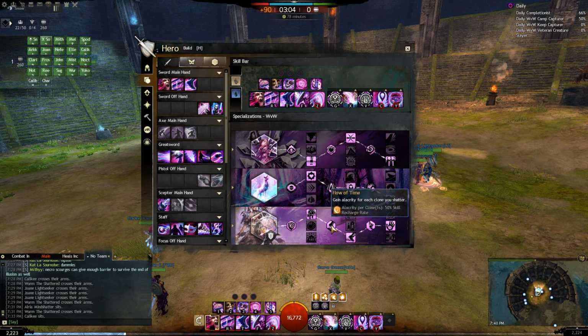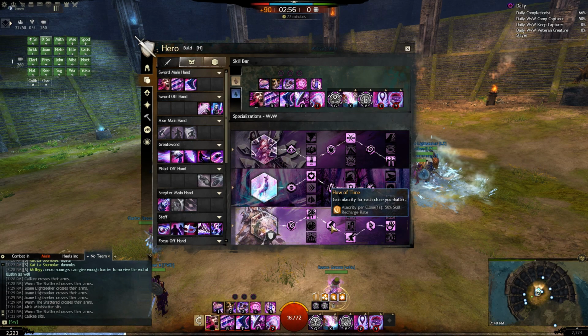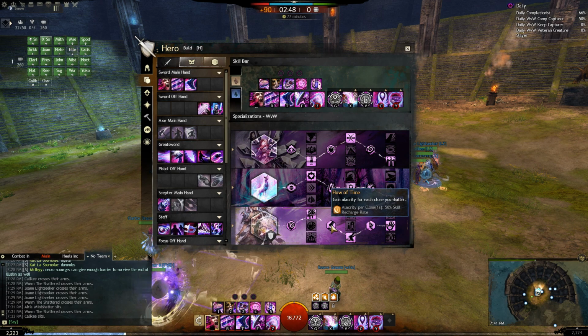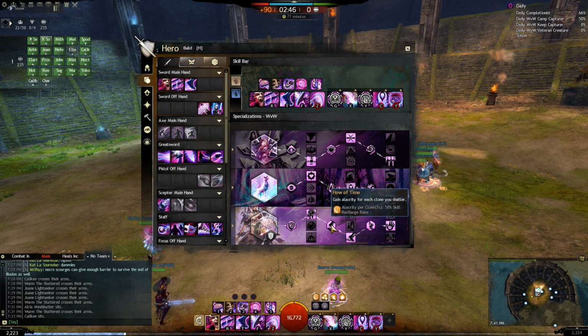Gain alacrity for each shatter. So you spam one of your shatter skills, boom, alacrity. And you always want to have alacrity on, right? The more skills you're using, the more effective you are for your Zerg. If you're just standing around, not doing anything with whatever is in your hand, then you're not doing very much. So always pop that alacrity. Always pump out skills, be useful for your team.